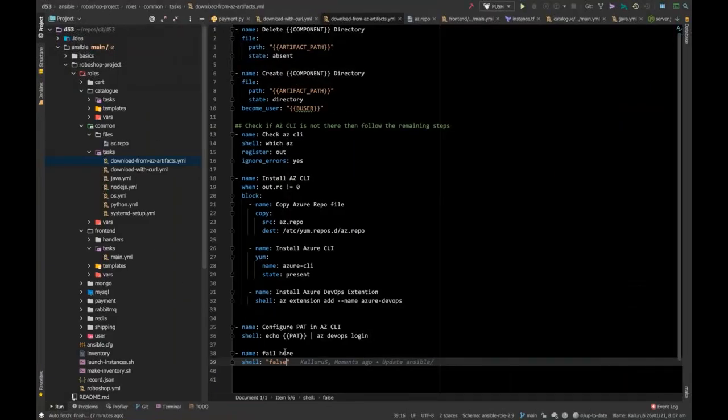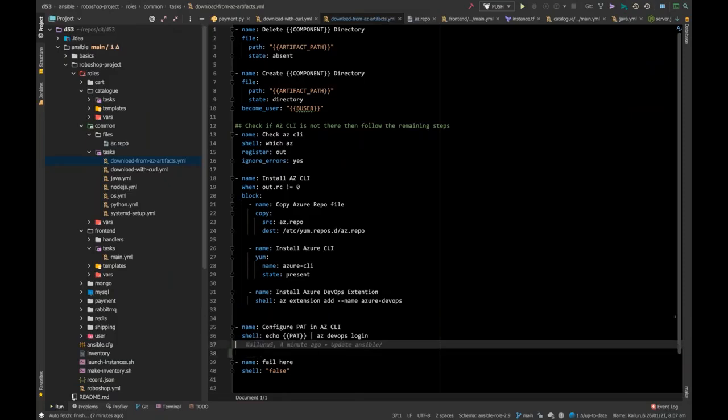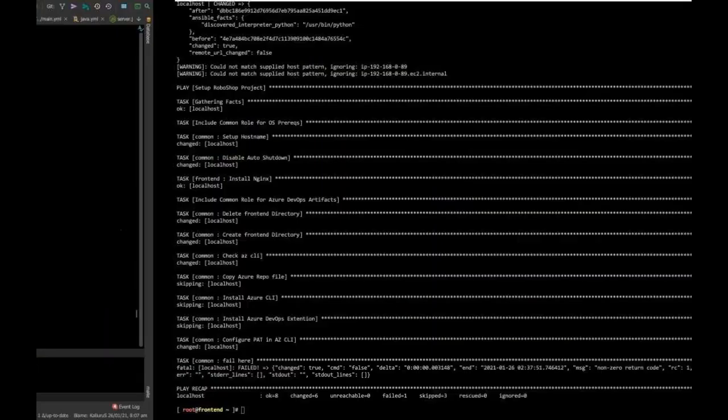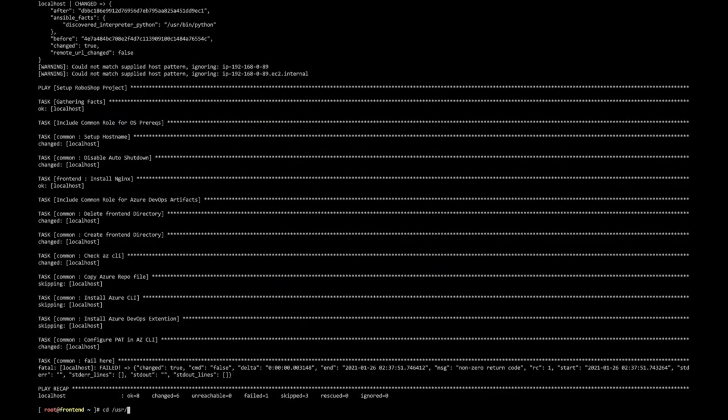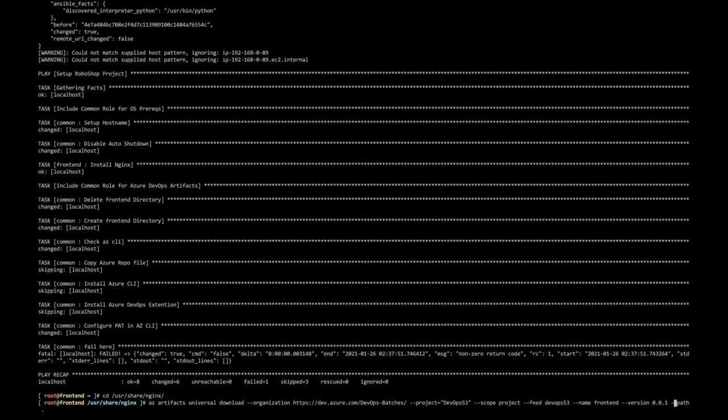So now here, let me just go to cd /usr/share/nginx. You put this command, and the version is 0.0.20.